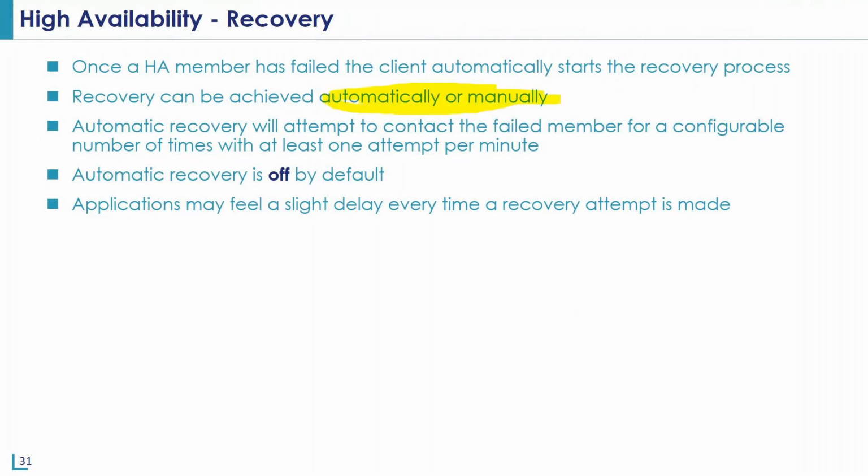As the name suggests, with automatic, QA1 went down, connectivity is restored, and QA1 is added automatically back to your HA group. You don't have to intervene, you don't have to run any command. The second one is manual, where you run a command on the Luna client to recover, to add the member back to your HA group. So these are the two options available to you, and depending on your use case, you can go for automatic or manual.